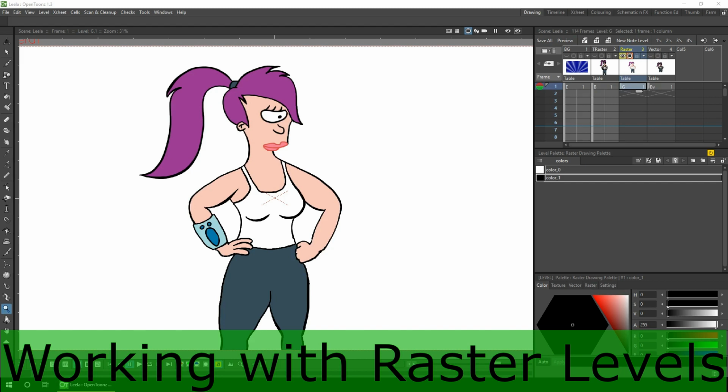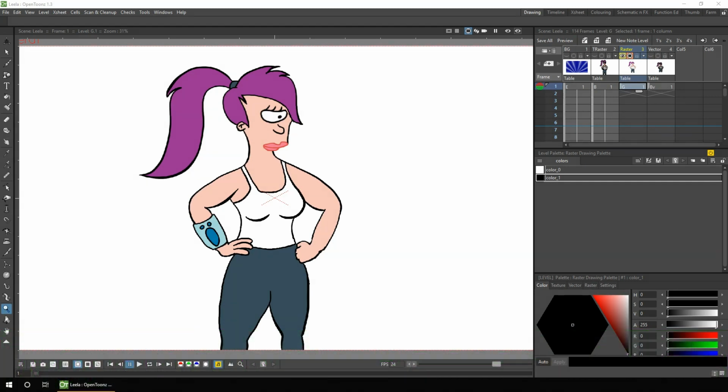Now raster levels don't retain any detail of how the ink got to the page, so there's no knowledge or history of which geometry tools you've used, which strokes you've laid down, nor any linkage between the colours on the page and the palette entry. Once the paint's on the page, it's just that, paint on the page. So you can't use a lot of the techniques from earlier, but you can still add shadows.